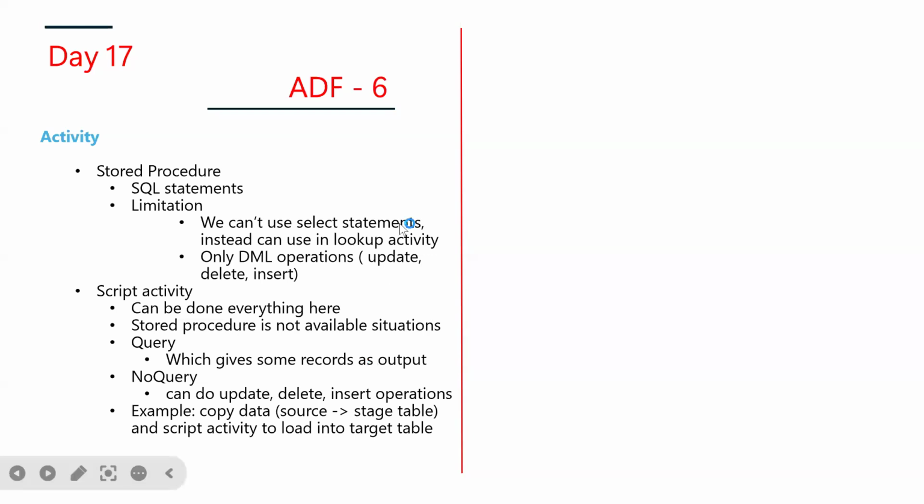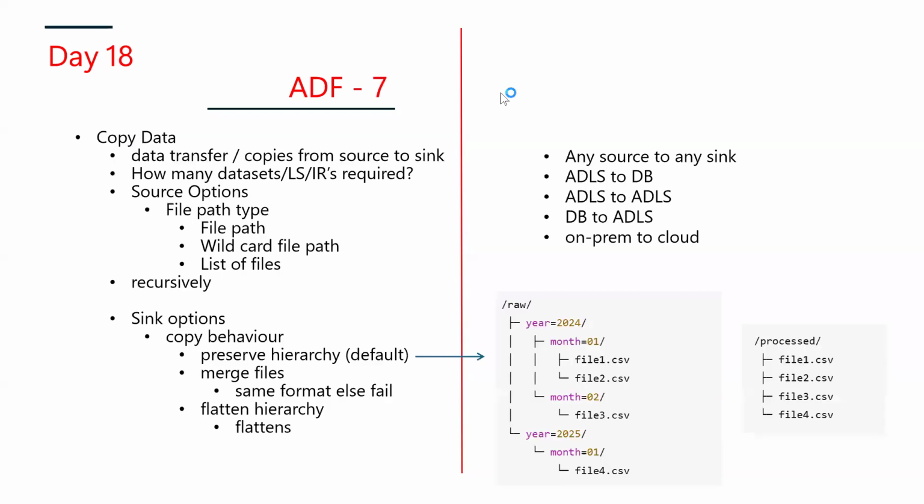So as I mentioned, Azure Data Factory, the main purpose of ADF is ingestion. That means data movement. Data is moving from some point to another point, from source to some other destination, target, okay, sink. That data movement, data transfer will be done by this copy data activity. So that is the reason I'm saying this is the more useful activity inside your ADF. So this is basically a data transfer activity.